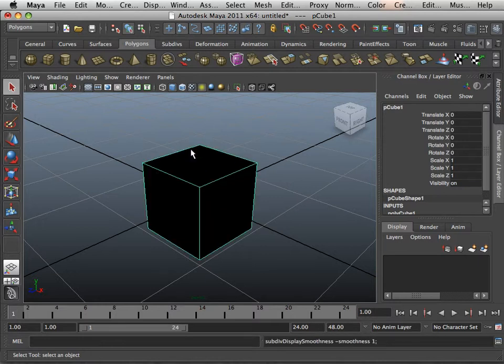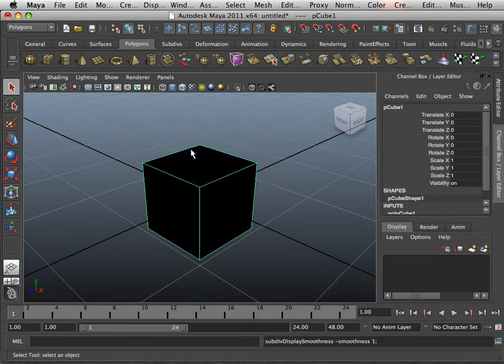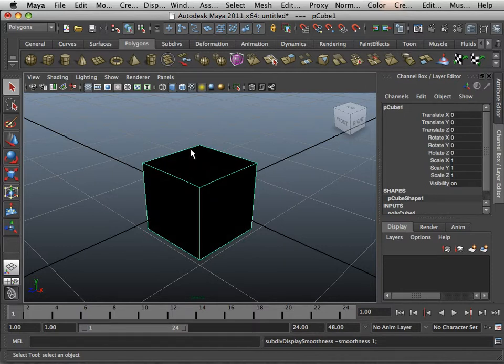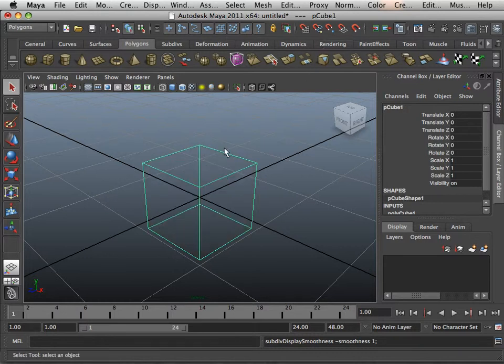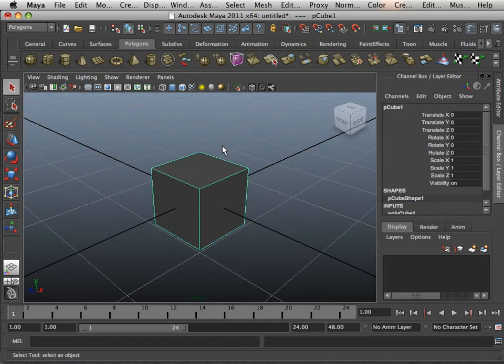Okay, 1 through 3. 4, 5, 6, and 7: 4 is wireframe, 5 is weight shaded, 6 is texturing, and 7 is lights. So if I ever have a light in the scene and it turns black, it's because I have no lights in the scene. We'll go over lights later. So usually 6 on the keyboard is the most important one to new students.